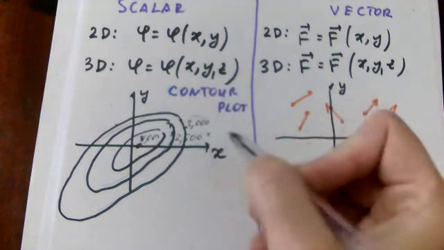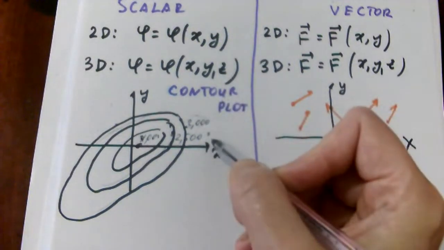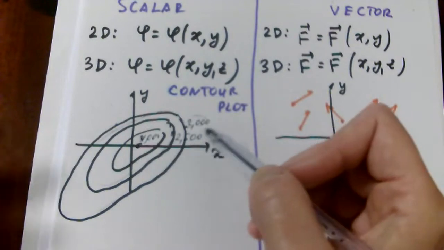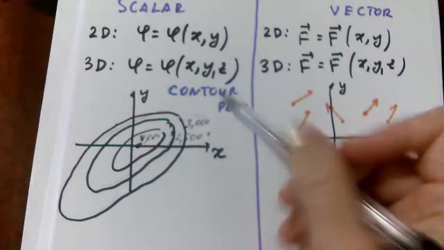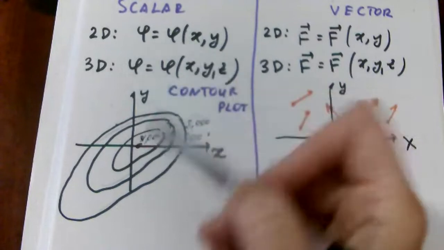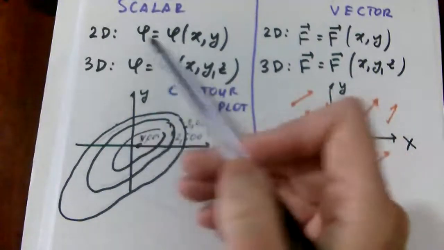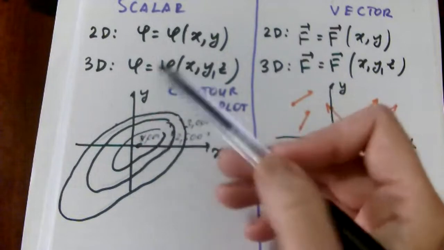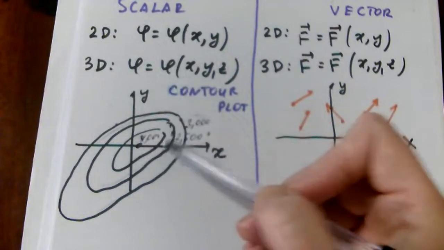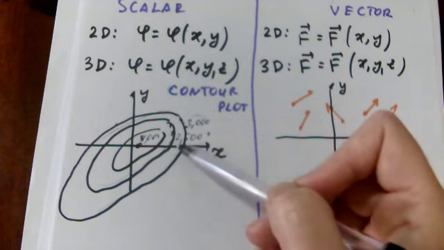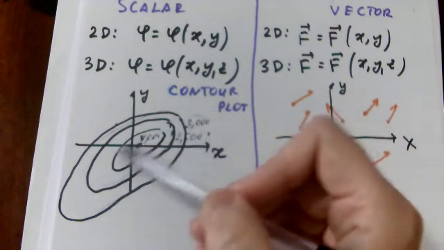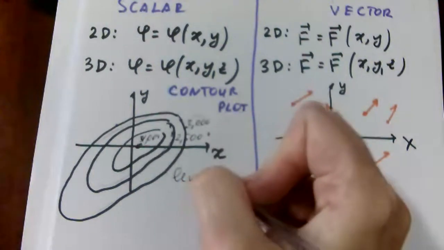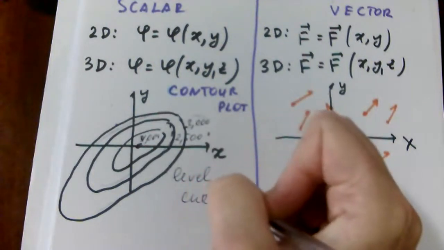And so every point on this plane, x and y, gets assigned an altitude, the elevation above the sea level. So this is phi. This is our phi. This is a typical scalar field, a 2D scalar field, and the role of the scalar function is to give the altitude above the sea level. That's it. Okay, so these are contour plots. These curves are also called level curves, or just contours.